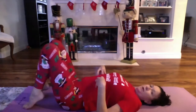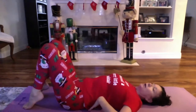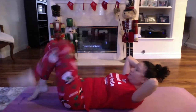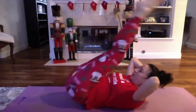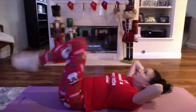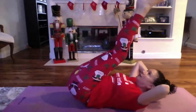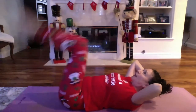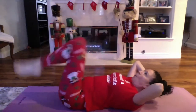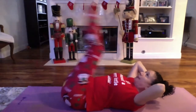Do not do this like this, because you will arch. You will just open up and open that rib cage and arch that back. Cannot do it that way. You have to get those shoulders up off the mat. Here we are, up and down, looking up. Don't crunch the chin to the chest. Support that head. And up. Five. Don't forget to breathe.